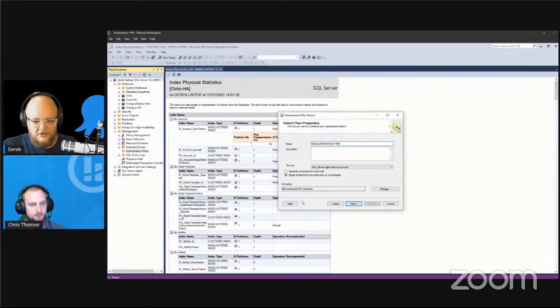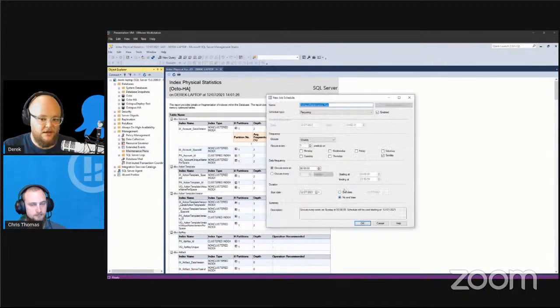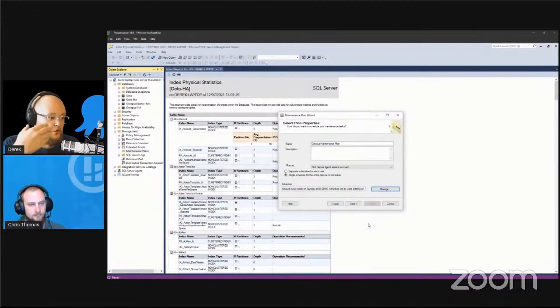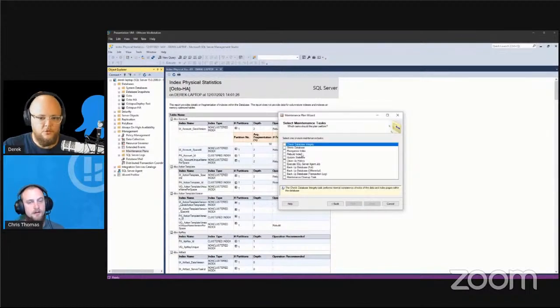So there we go, there's a couple of options here. In this instance, I am just going to select to run everything in a single task. I'm just going to run this weekly on a Sunday. The main reason I'm doing this is just to make things a little bit quicker. But what you can do is schedule all your different database maintenance tasks to run at different times, and that's generally what I would recommend. But here we go. Obviously I'm running it as a SQL Service account. So at this point, we've got a few options.